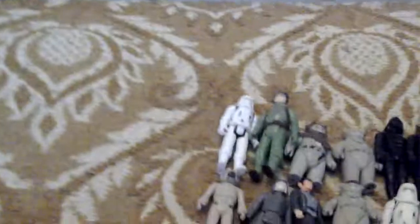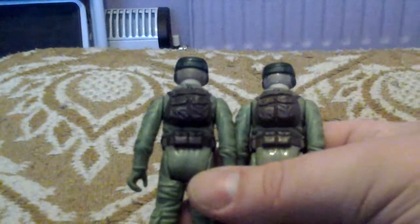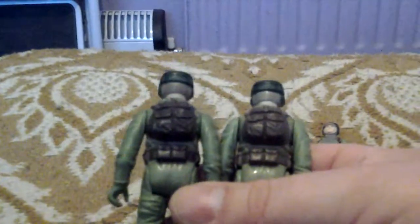I'm going to go through a couple of variants in this job lot as well. Okay, with the... Is he the one? No, he's the one. We've got a good comparison. Excuse the camera work, I'm just trying to balance this on my knee. There we are. See, this one at least, all of the helmet is painted, and the actual face is pink plastic. The other variation I've got of this figure has a painted face and it's obviously green plastic, they've cast it in. They have different makers' marks and the paint variations are slightly different. You see the backpack on the left is slightly darker than the one on the right.